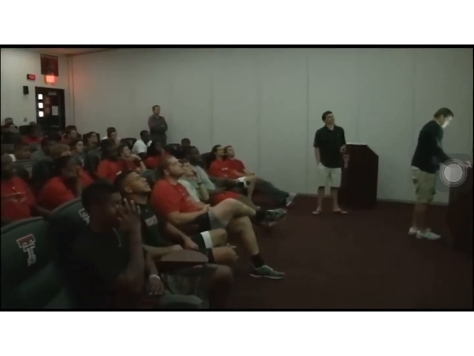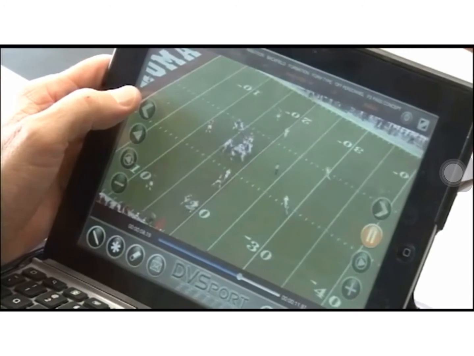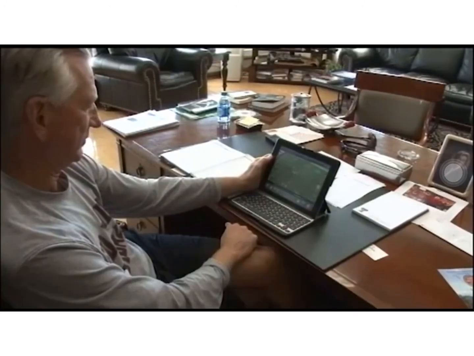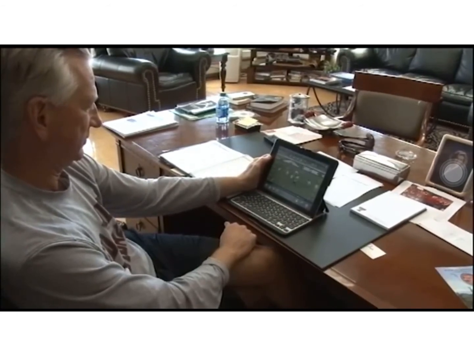Probably the biggest change of anything that I've seen in my tenure as an assistant or a coordinator or a head coach is how film is handled. And we're much better coached. We're much better prepped for games now because of that. Players have the opportunity now to get on their computer in their apartments, and if they want to watch last year's cut up of the Oklahoma game in terms of third down and 7 yards to 10 yards, our defensive players can pull it up and watch that.